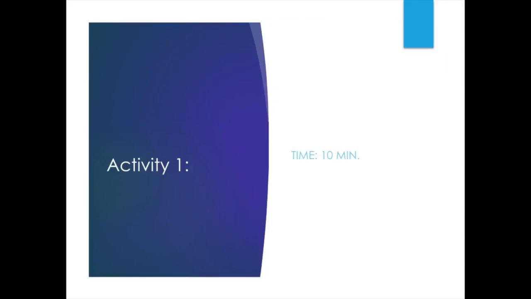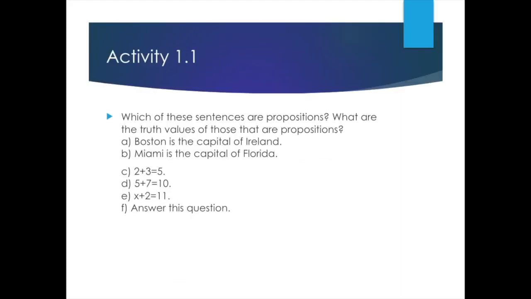Now we need to start working together in a group of 2 students to practice what we have learned today. This is a kind of reflective learning, guys. Which of these sentences are propositions, and what are the truth values of those that are propositions? You have 6 statements, and I want you to work on them with your colleague.